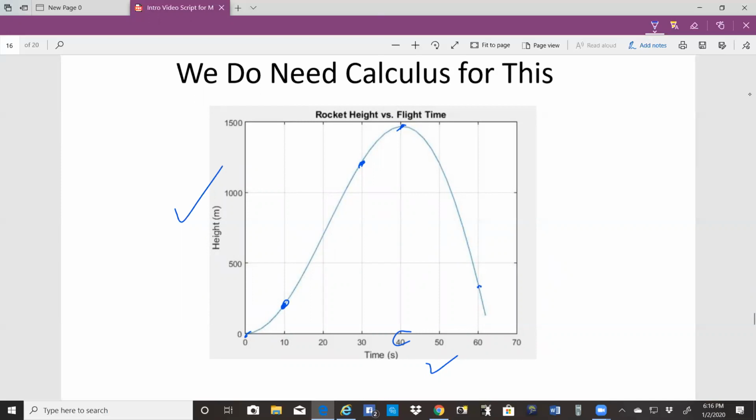Here we need calculus, and I'll give you a little preview. We'll be doing things like calculating the slope of a tangent line. A tangent line is a line that just touches the curve at one point. The slope can be positive, and at the peak the slope is 0 there. In fact, when it gets to the peak, its velocity is 0. Then finally, as it comes down, it will have a negative velocity because it's coming down to hit the ground.